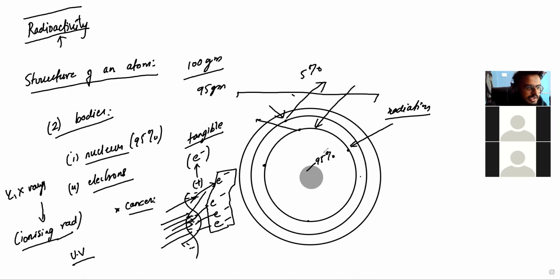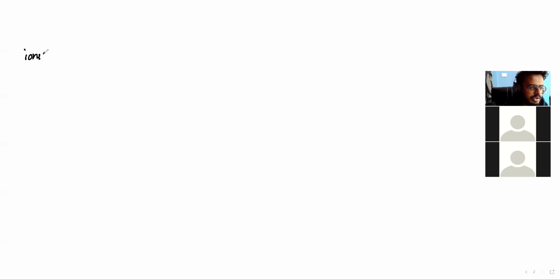Okay, so if I tell you about ionizing radiation, these are the radiations that we should avoid, because these can knock an electron off your atom. So they can knock an electron off an atom. When the electron is knocked off, it becomes an ion, and that can corrupt your DNA or chromosome or whatever it is, right? And you can develop abnormality. Those abnormalities, in scientific terms, I mean, cancer, right?